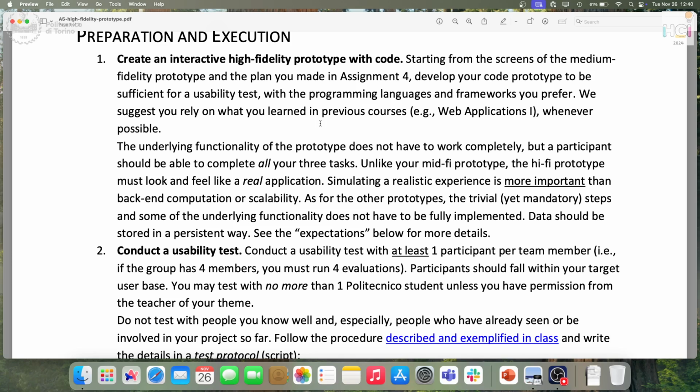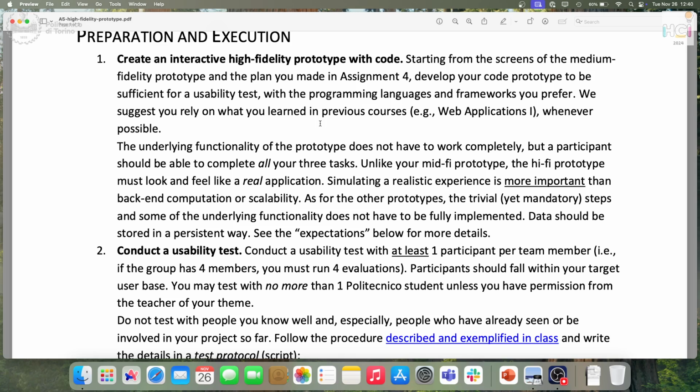But you don't have to implement the full process for login, checking the password, and creating a new user, etc. You already start with a user ready to work with the application, as per the previous prototypes. So don't waste time doing these things unless you are innovating in the login procedure, which I doubt at this point of the course. Data should be stored in a persistent way, as I mentioned before, and see also the expectations below for more details.